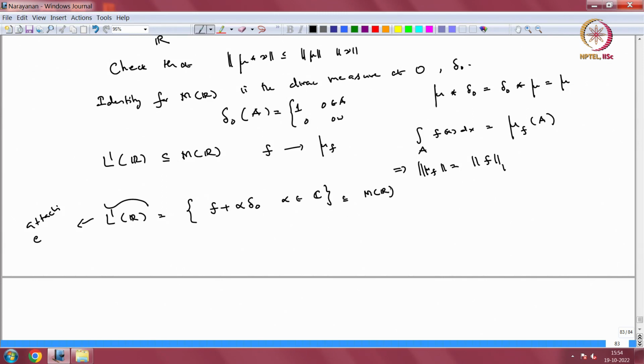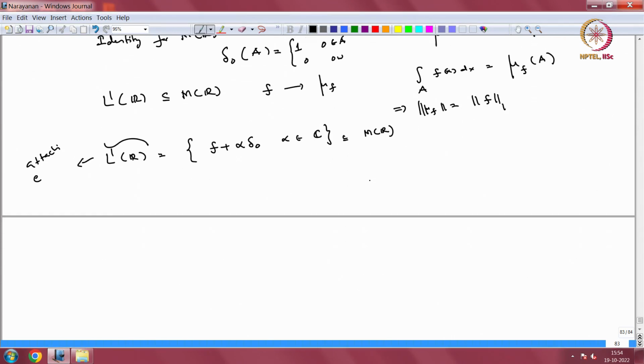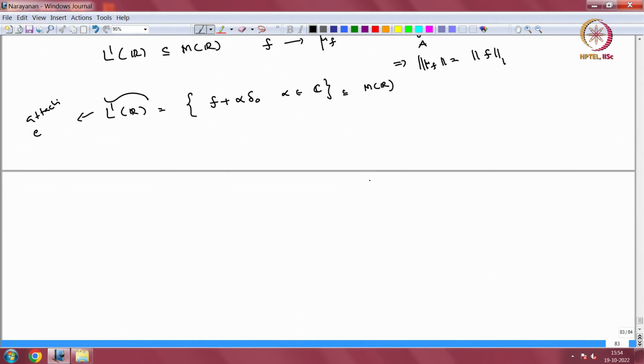So, there is a norm convolution, it is a Banach algebra with identity, and L1 of R is a maximal ideal there, right. Its codimension is 1. Okay. So, that is how you identify L1 of R inside M of R, and this is one example where we have attached identity. So, let us look at one more example.